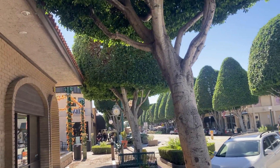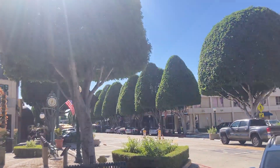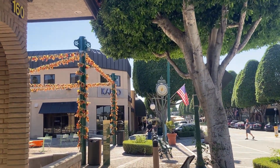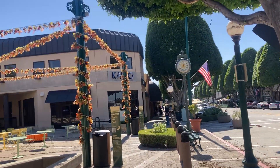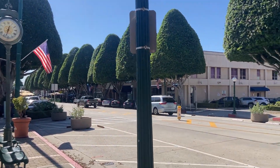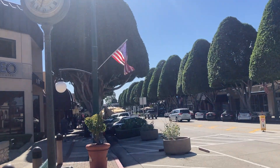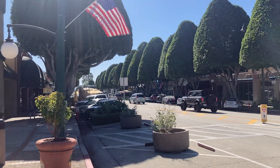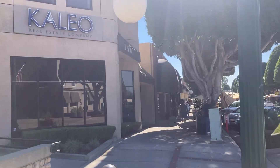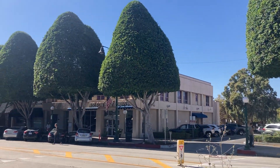Route 66 is right down at the end of the block there, so we are on Glendora Avenue in Old Town Glendora. You have this wonderful combination — it backs up against the foothills, so you have wilderness nearby. You have this kind of pre-war Norman Rockwell vibe down here, and then you have easy access to the 210 and a lot of large ranch style homes, post-war homes with big yards.